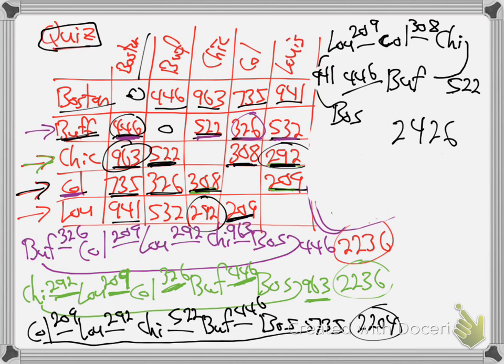Now you have to rewrite, so it's not the one that started with Louisville. That's the mistake a lot of people make. So now you got to take that answer and rewrite it starting with Louisville, don't you? Because all the answers started with Louisville. And there's 2 ways to do that, remember? You could go Louisville to the right, Chicago, Buffalo, or you could go left. There's 2 ways to do a loop. And the answer could be either one of those. They're both a loop starting with Louisville that's the best loop.